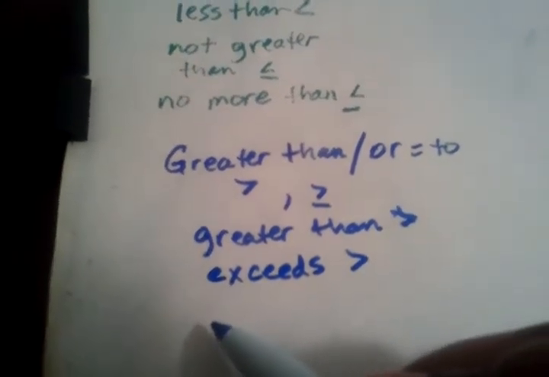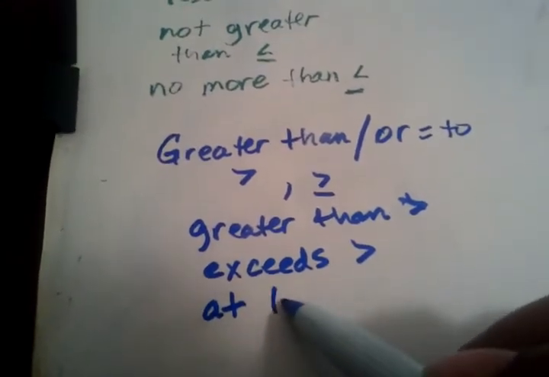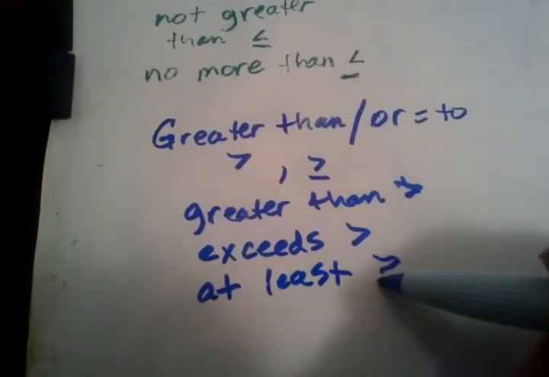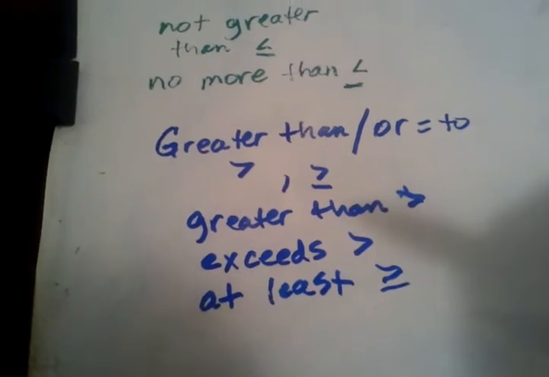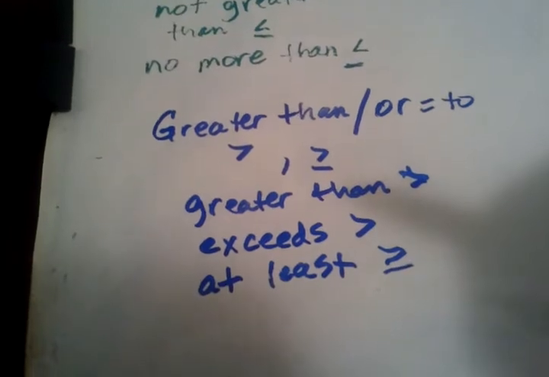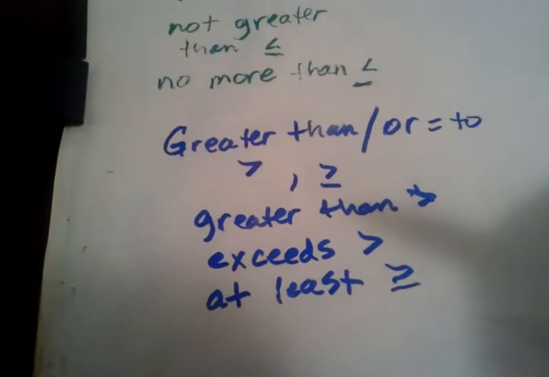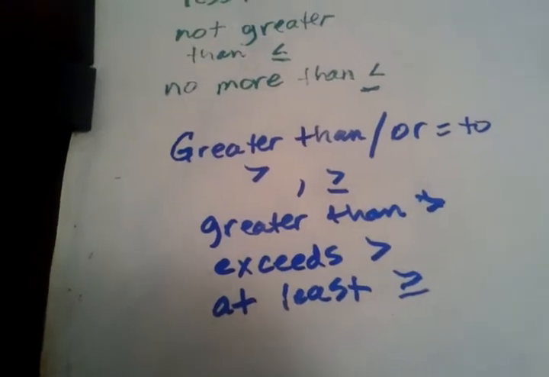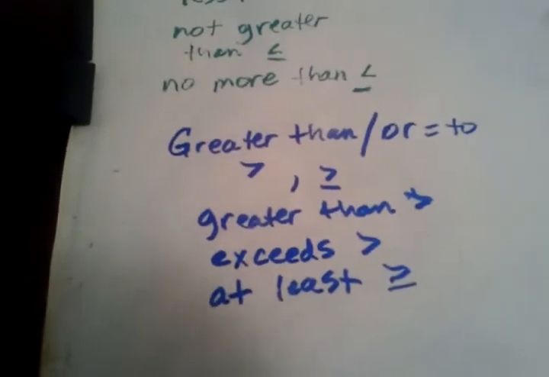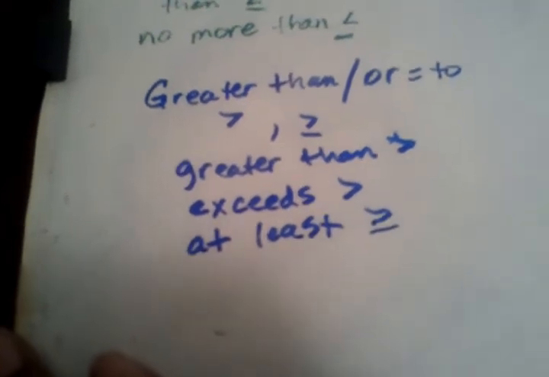Here's the one that really confuses people the most, is at least. At least will be greater than or equal to. Because it says at least, that doesn't mean that it's less, and that's what people confuse it with. So, for example, if I said that I have at least $5 million, that means I got $5 million plus. So it includes the 5 million, and I can also have more than that. So at least it's that one.